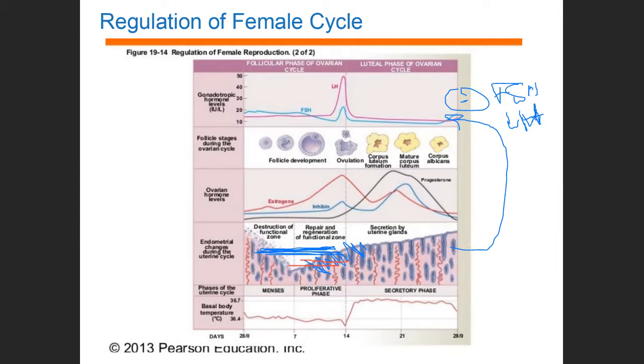Again, if nature doesn't take its course, then you go into more invasive things of pulling the eggs out, pulling the sperm from the male, putting them together in the petri dish, and then taking the embryo, putting it back in, and hoping it takes. If it doesn't take, and I've had some friends who have done cycle after cycle of IVF, and they get embryos in the petri dish, but they're not implanting in the woman, then you start looking for a surrogate, and find a younger womb to try to put that embryo where maybe it will be more likely to implant.